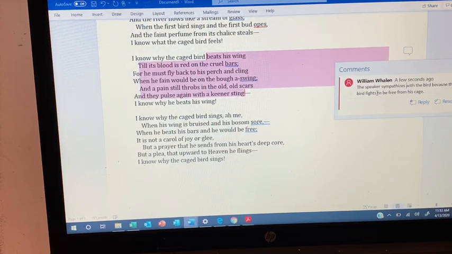It's clear that on a literal level, the bird is a caged bird. It's a bird that's kept as a domestic pet. It's in a cage. But when it looks out the window, it wants to be free, so it beats its wings against the cage bars, and it has to go back to its perch when it would rather be outside. It's fighting. Why is the speaker fighting to be free? What kind of cage is the speaker in? It's really not stated explicitly. We can make some inferences, but let's just keep reading before we do so.